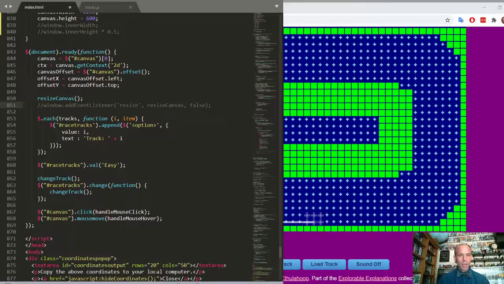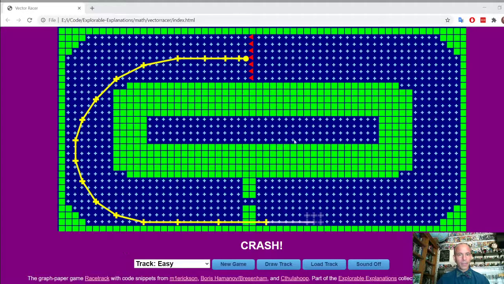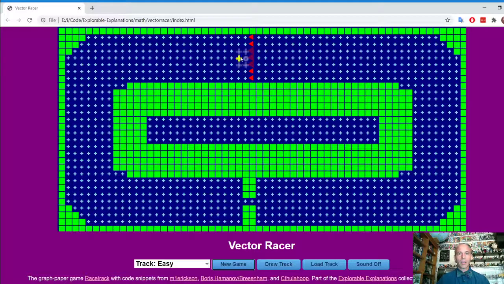So let's go back, knowing all of that, and we'll give it another try. So we have these coordinates that know they're finish lines. These coordinates know that they are track. We kick off handling mouse clicks. As we move our mouse around, each of these coordinates knows it's being highlighted.